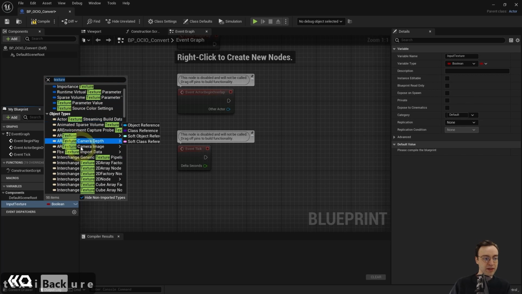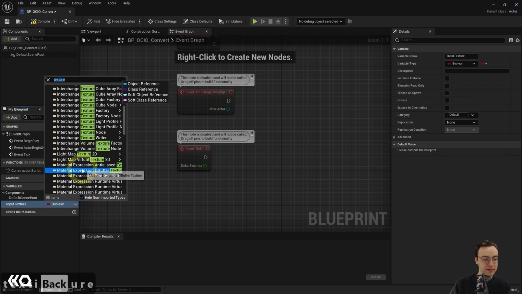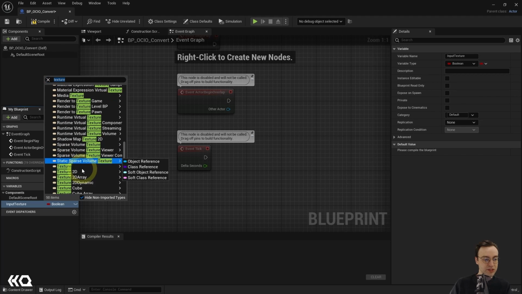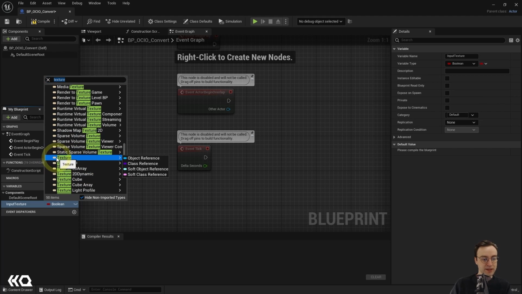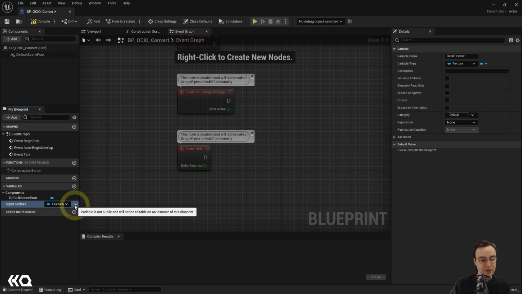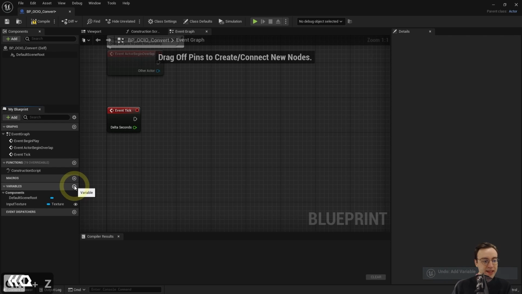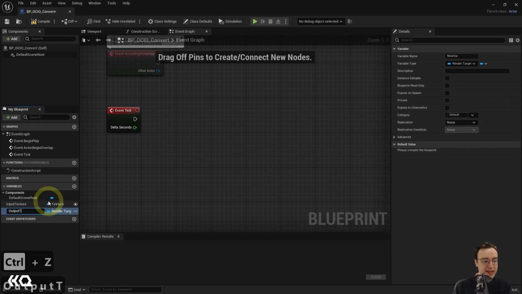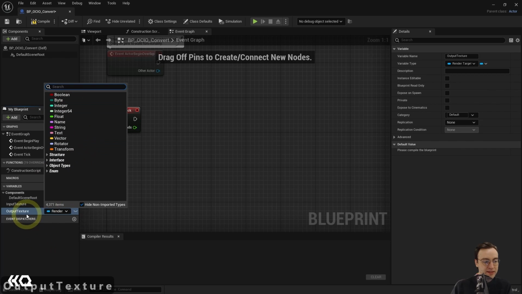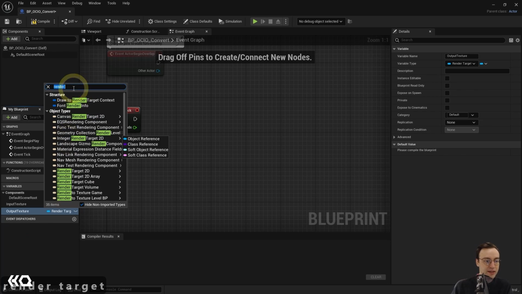And we're going to have to scroll down in this dialog quite a bit until we just find the texture option here. And I want that as an object reference. So texture object reference, I'll click that. And then I'm going to click the little I on the right to make sure that this is a publicly accessible variable. Then I'm going to add a second variable, which is going to be called output texture. In this case, I don't want this to be a texture, but I want this to be something called a render target.